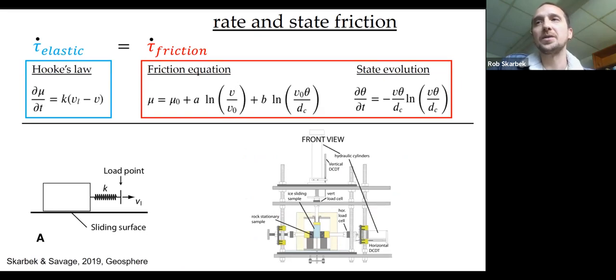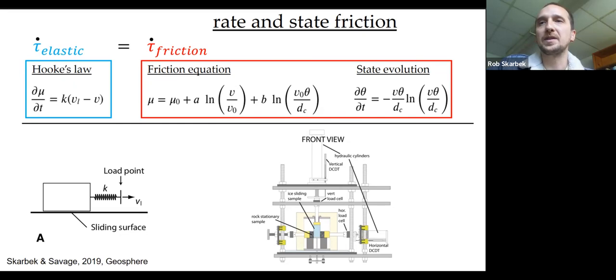Those equations have to be coupled to a description of deformation. For analyzing experiments, people use a form of Hooke's law that applies to a rigid block being pulled by a spring. That's the cartoon on the left. The spring is attached to a load point, and that load point moves at a controlled velocity. In this model, the block and the spring stand in for the biaxial apparatus. The bottom surface of this block is the experimental sliding surface, and the spring accounts for all the elastic deformation occurring in the experimental sample and the apparatus during an experiment. The load point velocity on the spring corresponds to the movement of the center block in the experiment.